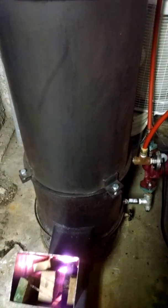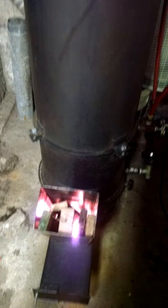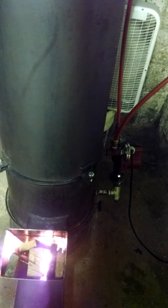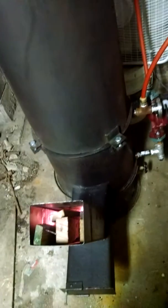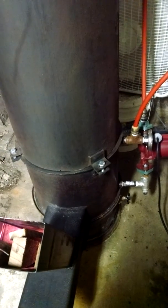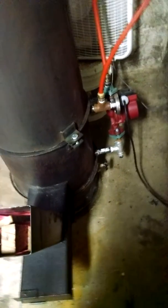Everyone's saying that's not a good idea because of the corrosion factor — that air rushing by with those hot gases at a thousand-plus degrees rapidly corrodes and scales off the inside of your firebox. I haven't had any indication of scaling on this one. We even fired it for several days before it was made into a boiler, running oak and ash and all kinds of hardwoods at my brother's house last year. We had the thing really really hot and there was no scaling on the inside of those walls. I don't know how to explain that.